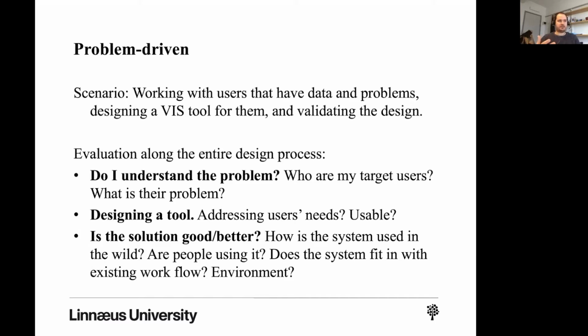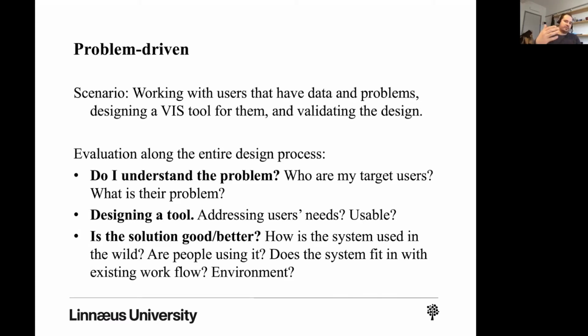So you are not part of this group of people that you are solving a problem for. So the first thing you have to do is take a step back and say, hey, I need to understand what the problem is here. I need to understand who is going to use this visualization. What is the problem that I'm trying to solve here?